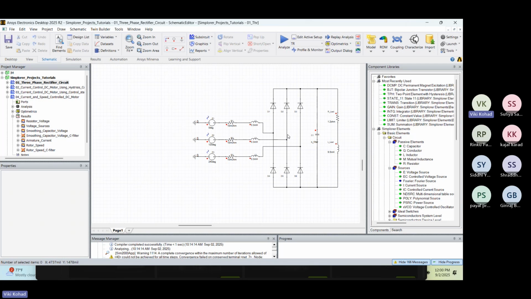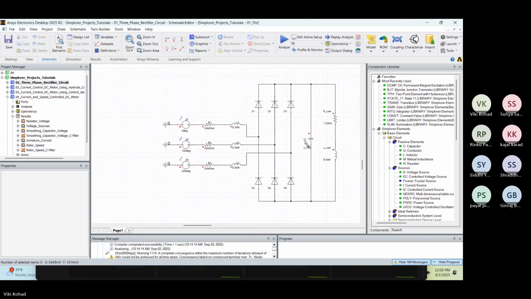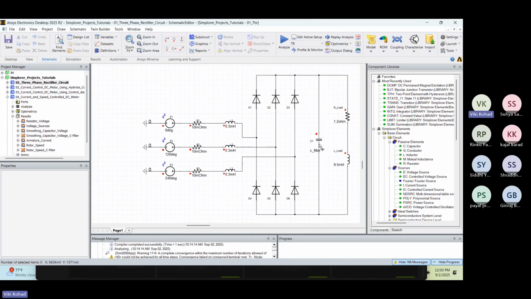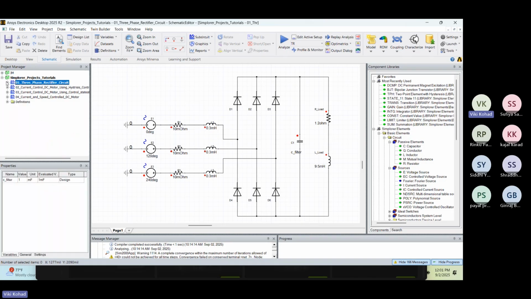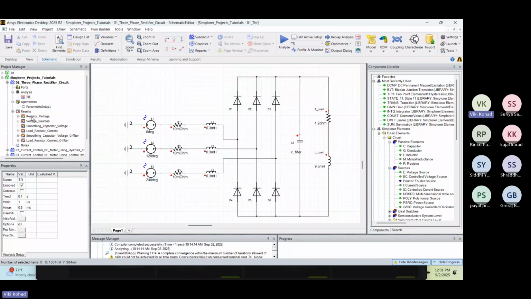This is the diode to control the flow of current. Then we use the capacitor, and these are the three inductors. This is the capacitor, and this is your actual load, your resistive load and inductive load. On the basis of that, you can see how it behaves. Then we can perform this analysis for 0.1 second. Now we will see the result.